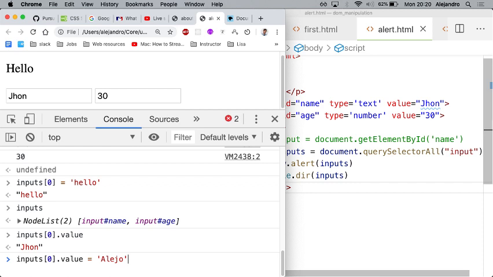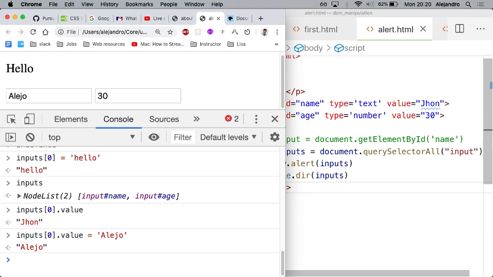So this was the question, thumbs up and thumbs down. What happened? Change the value.